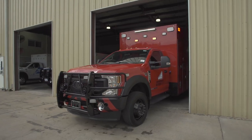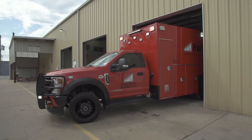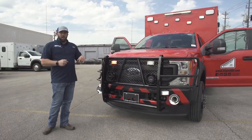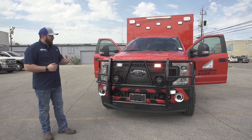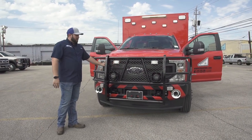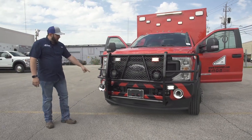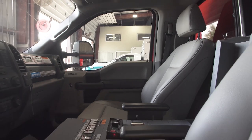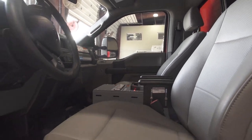We're ordering our demo chassis four-wheel drive because we don't know where they're going to end up. And I ordered this one as an XL trim. I typically order it as an XLT, but I really wanted to do the black and red blackout look. So with the XL, it comes with the black grille and the black bumper. And then you'll see on the inside of the cab, it also comes with OEM leather or vinyl seats.